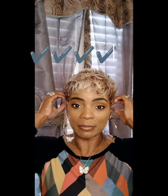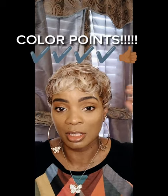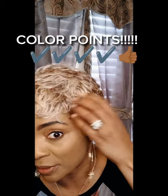Okay, and that color, let's go ahead and dive into this color a little bit. It's coming off on the camera in certain angles looking kind of yellowish. But believe me, this is really like a white ash blonde. It's like an ash blonde, to be honest with you guys. And if you see any yellowish, it's kind of like where the brown and the white go together, but it's really not yellow. And I'm liking this color. Like I said, it reminds me of that Main Concept fawn color, that brown. That's what it reminds me of.